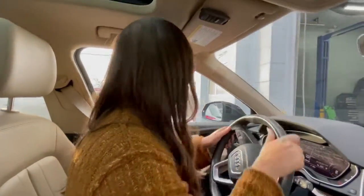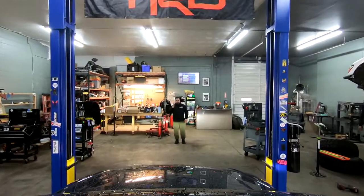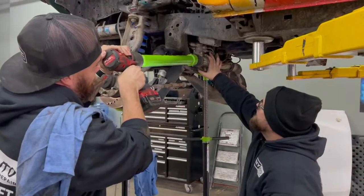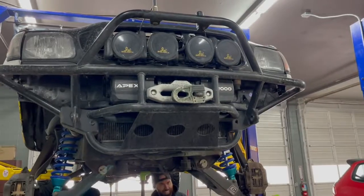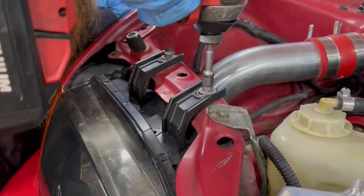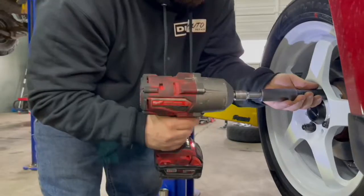This is great. This business is the first of its kind in the Treasure Valley. We are a completely inclusive shop, so we rent out our lift bays and our tools, specialty equipment, everything to get any job done and in a safe manner. There's a lot of people that want to do it themselves that just don't have the tools or equipment. Reagan owns DIY Auto Repair with her husband, Chris.